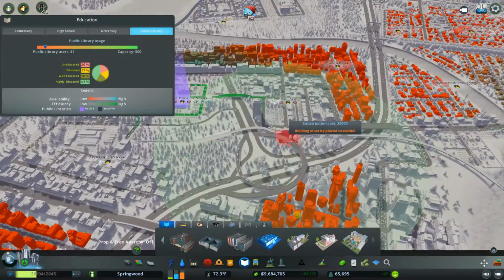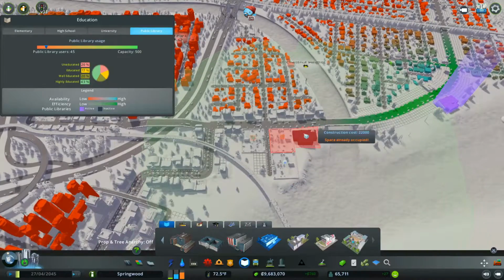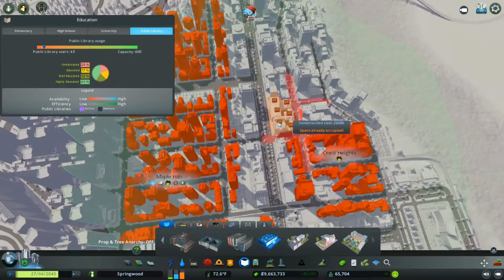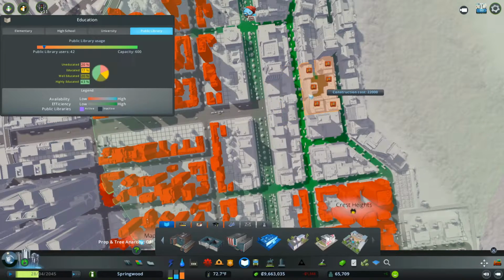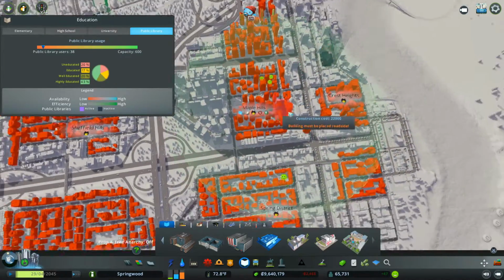Alright, back to education. Public libraries. Huh. Well, I added one here. These don't stretch very far. Add another one here. Ooh, that is way too big for that area, apparently. Dang it. Let's see if I add one. If I add one here, that would actually help take care of a large general area right there.